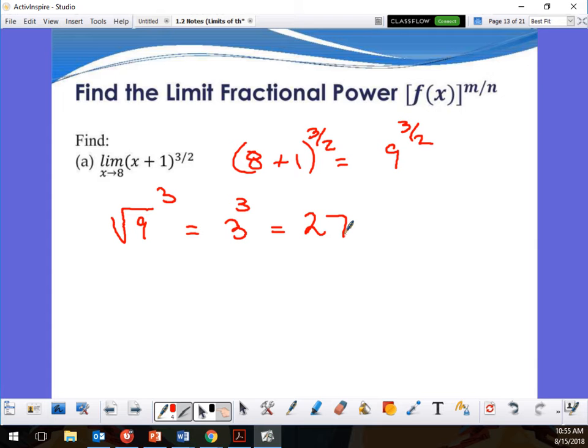You went 9 to the third first and then tried to find the square root of that? Yeah. Okay. So again, that's what I said. Do the root first. It saves you a whole lot of headache. I like working with smaller numbers. I do not want to try and find the square root of 9 to the third, 729. Off the top of my head, I couldn't tell you what that one is.